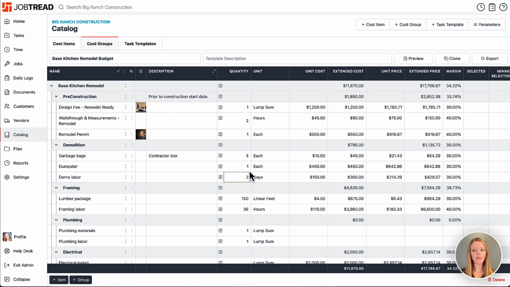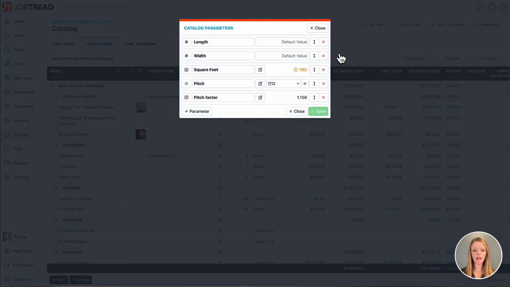Now you also have the ability to create your flat parameters list in your catalog, and this will save all these parameters, which then become available to pull into your jobs later on. Some parameters that I would recommend putting in here would be those that are the drop-down menu or the picklist style, or any that are formula-based, because then it's a little easier to add them here than it is to add them to each of your jobs.